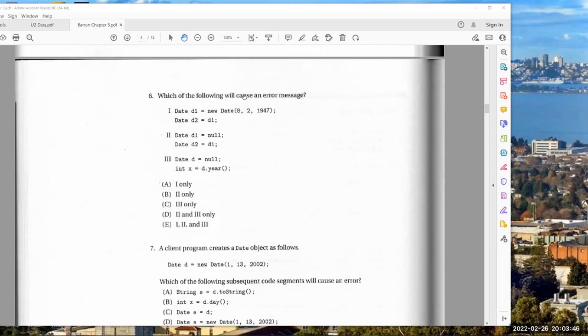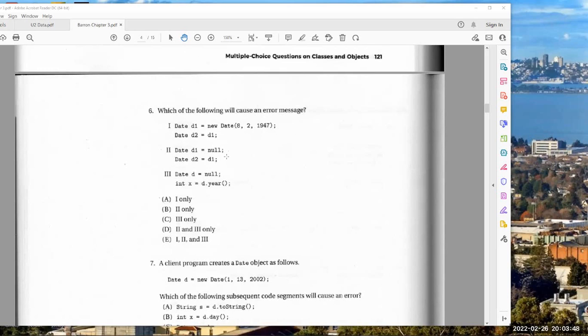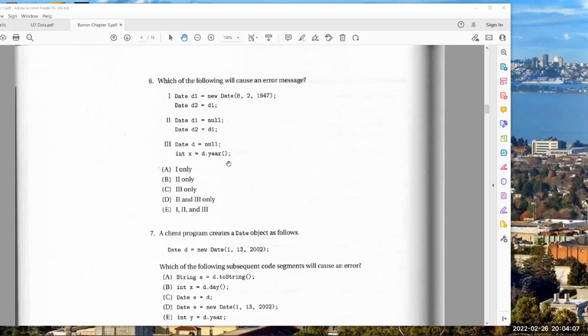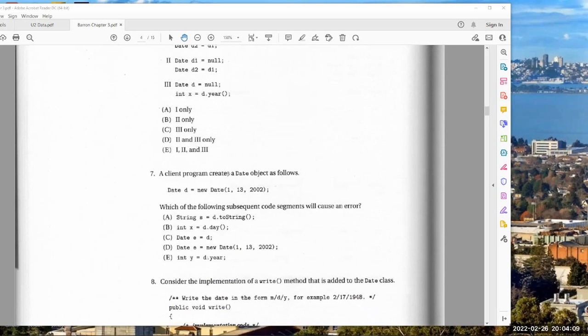But why is 2 okay? D1 is parked. D2 is also parked. So two parking cars are okay. You know what I'm saying? No one cares about a parking car.